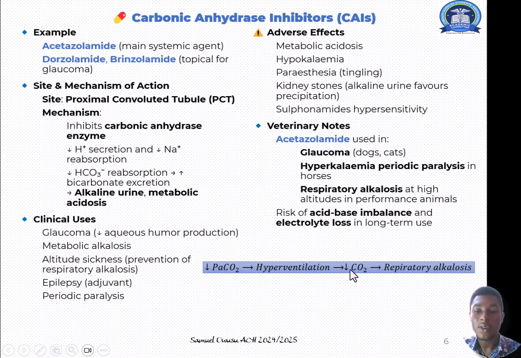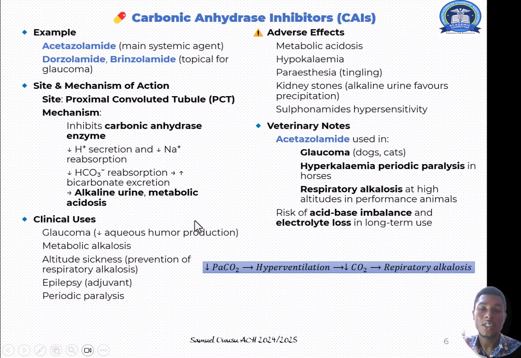So the carbon dioxide there would tend to build up. Okay, now when that happens, as a way of compensation, you go into what we call a respiratory alkalosis. When you give a carbonic anhydrase inhibitor, it's going to cause excretion of what? Bicarbonate ions. Okay, this is going to decrease the amount of what? Carbon dioxide.